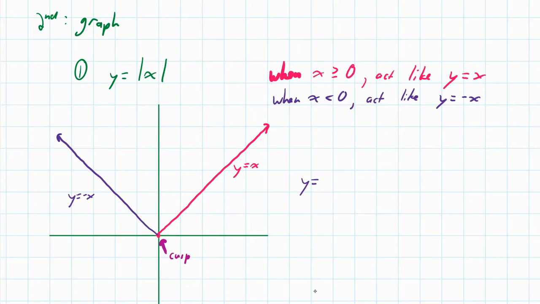Could be y equals, I'm going to split it into two, and for the upper right area, this could be y equals x whenever x is greater than or equal to 0, and y equals negative x whenever x is less than 0. I could have just as easily taken this equal part and moved it down here, and it would have been fine. What I don't want is I don't want the equals to be on both of them, because that's just very poor notation for what a piecewise function does. There should be absolutely no overlap of any kind.